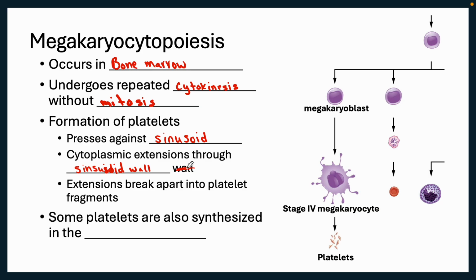Some platelets are produced in the lungs, and this is due to the turbulent blood flow that's shredding whole megakaryocytes into fragments. And it's thought that maybe up to half, or maybe even slightly over half, of the circulating platelets may actually be produced this way.